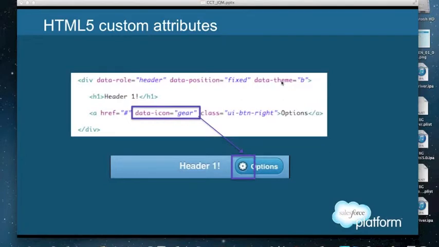They're a way to store additional data on the element which has meaning to the application. So in this case, jQuery Mobile knows that if it encounters the data-icon attribute, it needs to add the specified icon to the element. And if jQuery Mobile was removed from the application, this attribute would be ignored. If you've been using JavaScript frameworks for a while, this is the sort of information that we used to store on the class or rel attributes back in the bad old days.